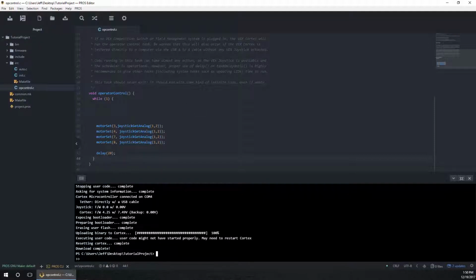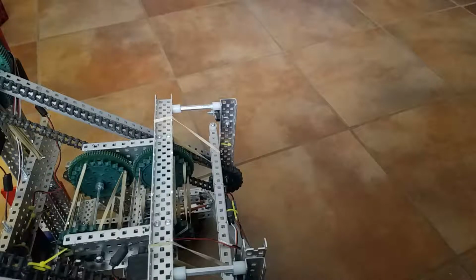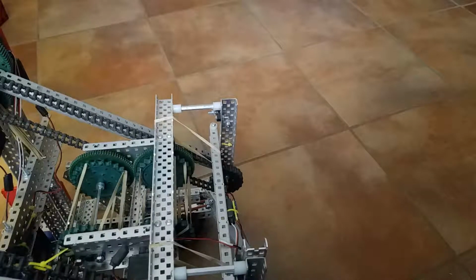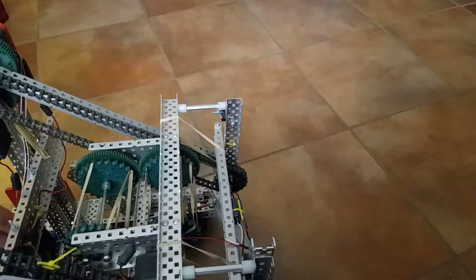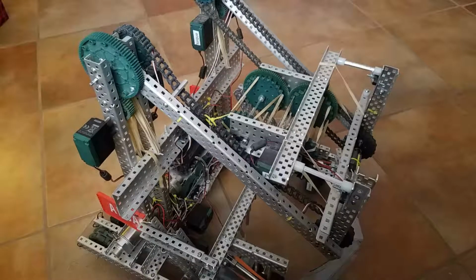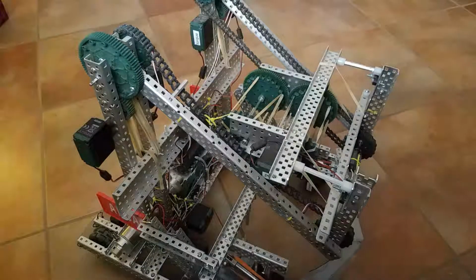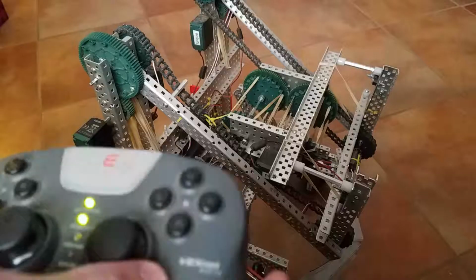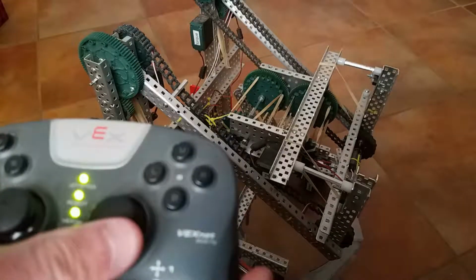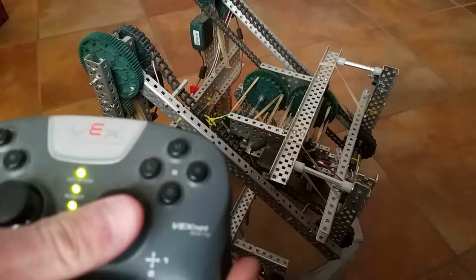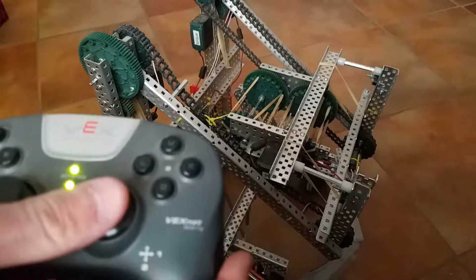Okay, and now let's see if turning works. I programmed axis 1 to do the turning, so let's see if that's what we get here. When I go to the right, I should hopefully turn to the right, which would be clockwise.